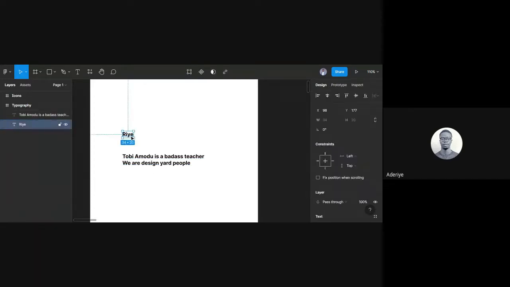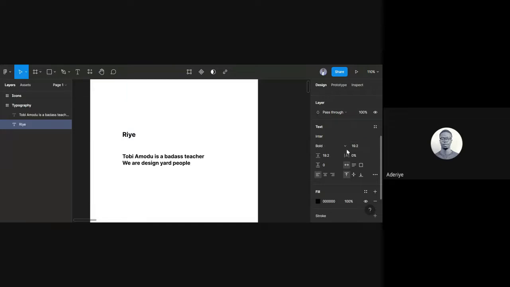Okay, so for us now to scale our 16 pixels up a bit to get, say, our H6, H5, H4, H3, H2, or H1, any one we want, we click on the text. Since I'm using 1.20 as my scale, I'll multiply 16 by 1.2. I have 19.2.